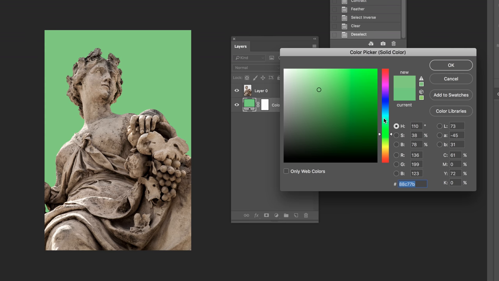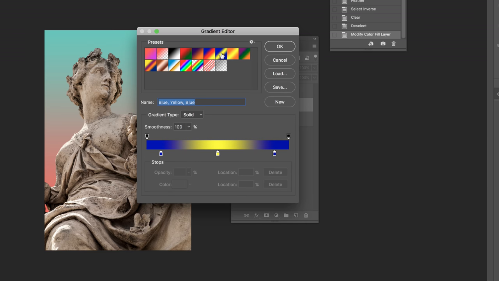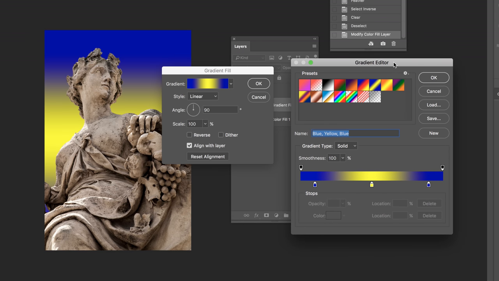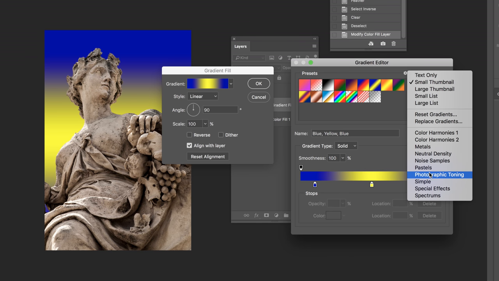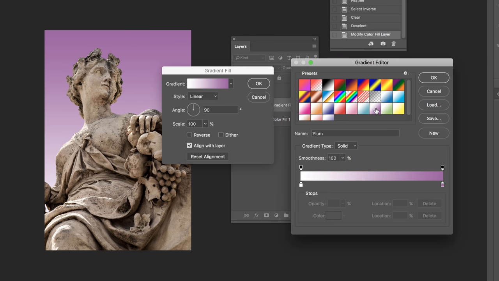If you're feeling extra bold and you don't want a solid color, you can add your own adjustment layer. And so if you go to the bottom of the layers panel and hit this little, I like to call it the black and white cookie, and those are our adjustment layers. Instead of a solid color, which is what I made, you could do a gradient, and you could choose any of the gradient options. These are kind of a little abrasive, but you can add new ones, so you could do simple, and append adds, so you could try different options, and you could find the option that works for you.